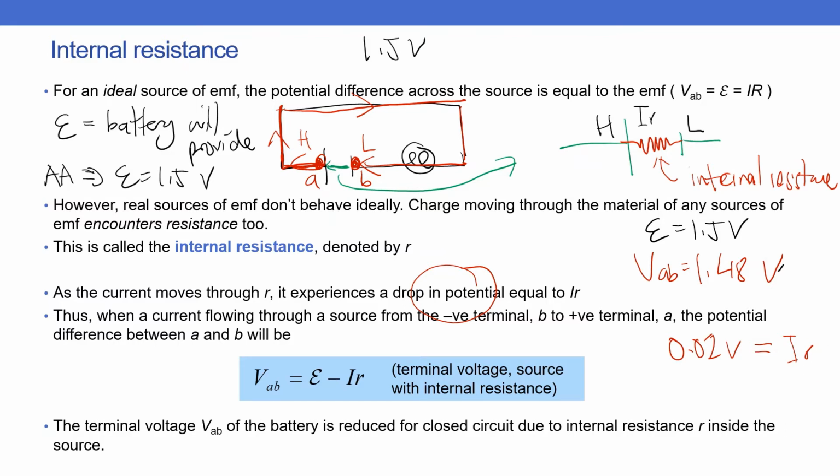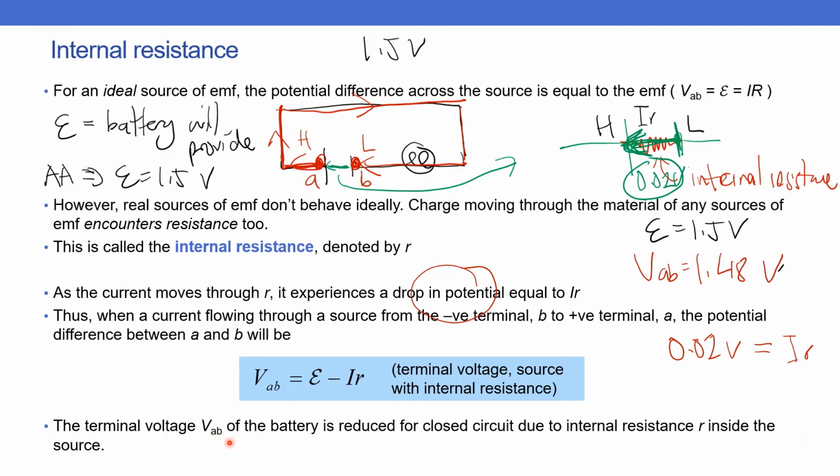So if I use this picture up over here, between point H and point L, between the two ends of the battery, it is only able to generate 1.48 volts. For example, if you take a voltmeter or multimeter and put it to your battery and check what is the volt, you will only get 1.48, 1.45 maybe. You will never get 1.5. So what happened to the 0.02? 0.02 is actually what is lost when the current moves from this low area to this higher area. So this is where the 0.02 will be gone.